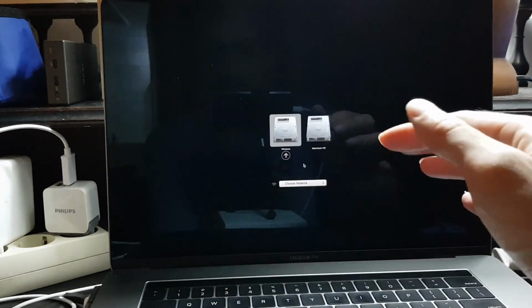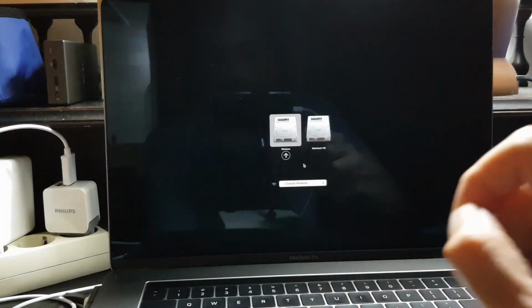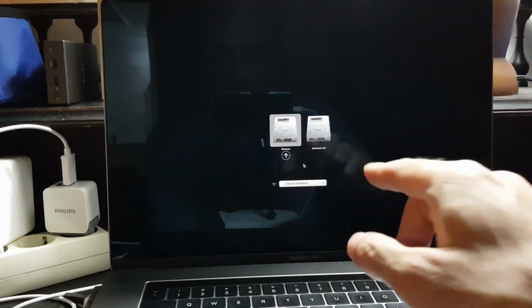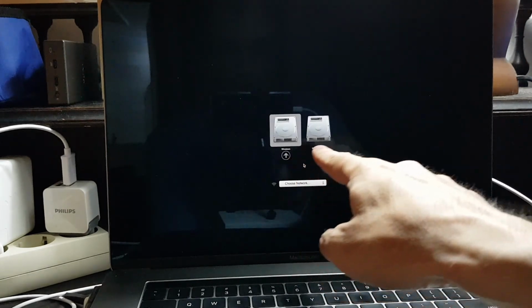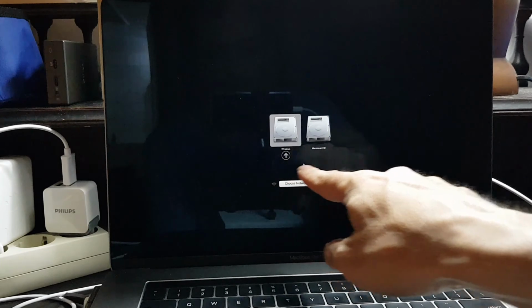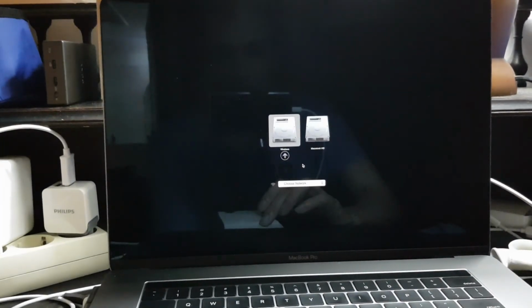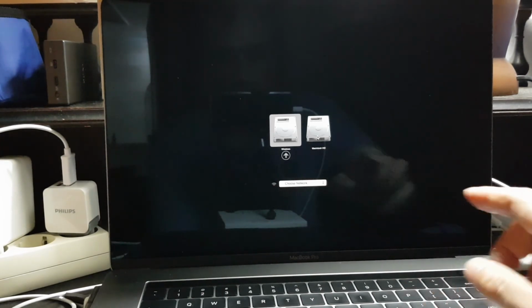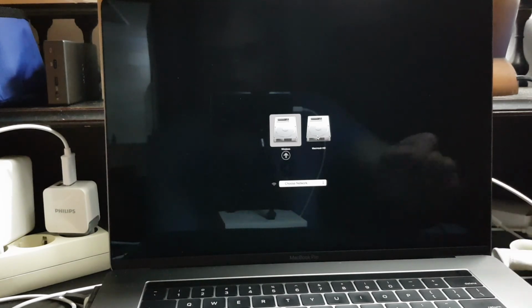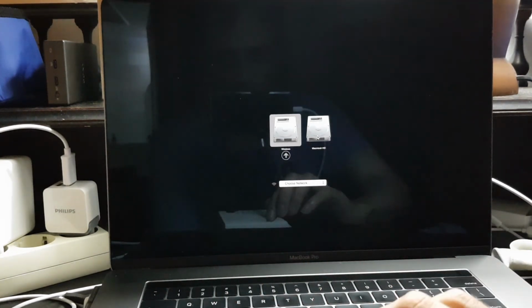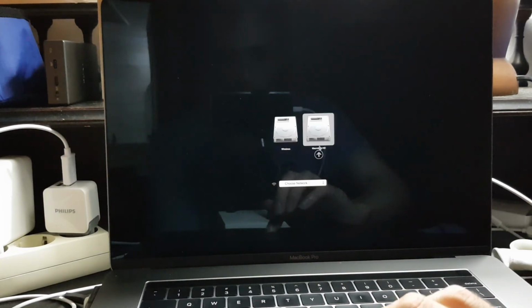Oh, it does work. Oh, great. So when Windows restarts, you have to hold down the Option key, and then there will be two hard disk icons showing up, one with Windows and one with Macintosh. That will let you choose which partition to start. So the Boot Camp icon in the right corner doesn't work. You have to use the Option key when restarting your computer.